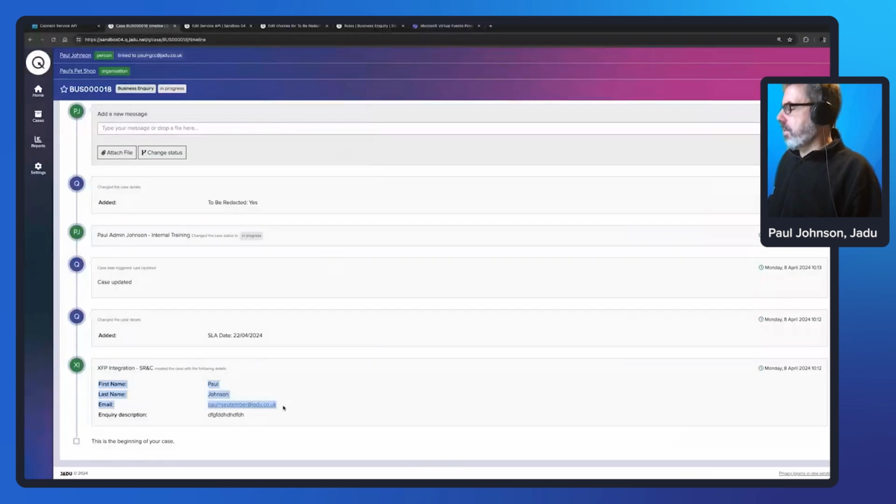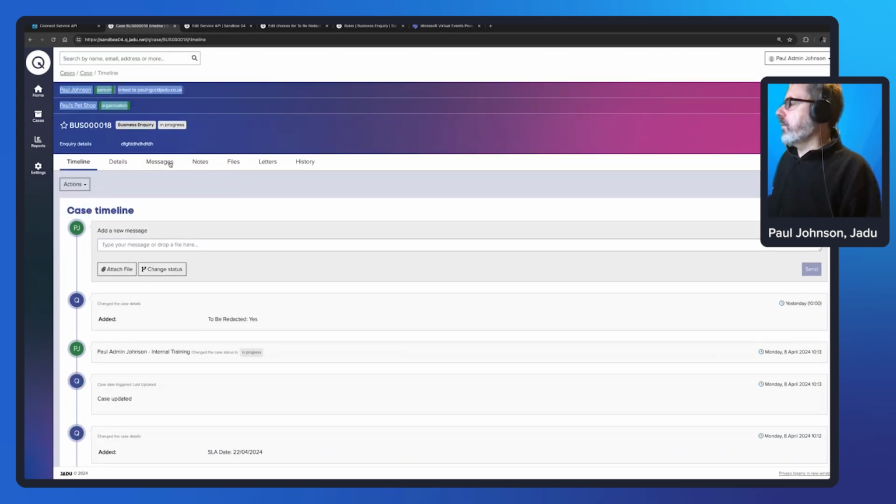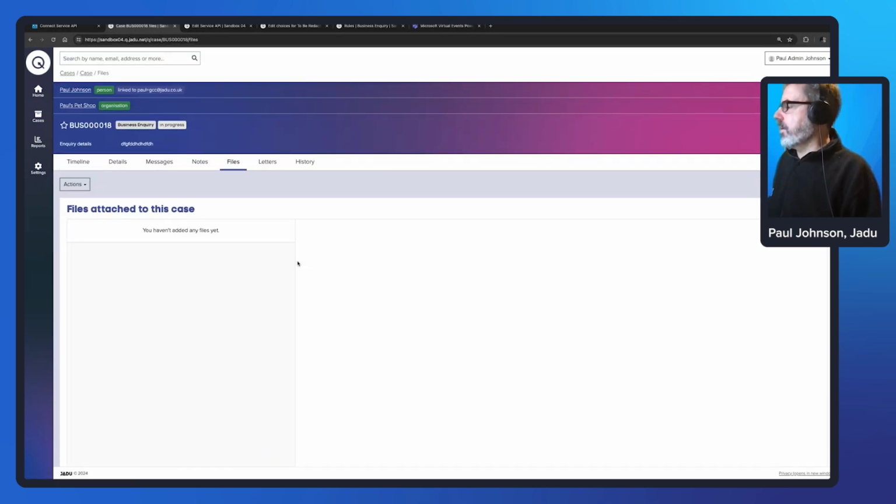But it should show then that these fields are deleted. So it'll show the field name, but you'll just get a red block that says deleted next to it when it's deleted. And I said it will remove any of these links, and it will also remove any files that have been uploaded.